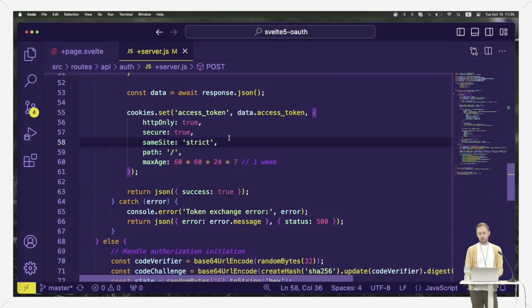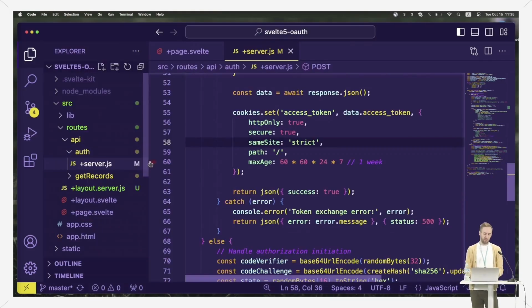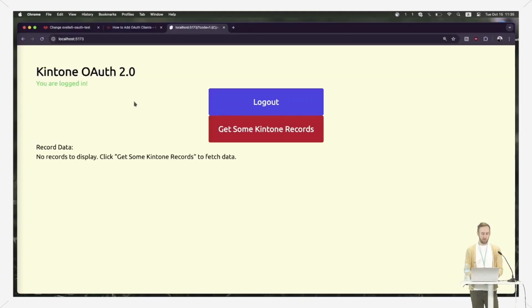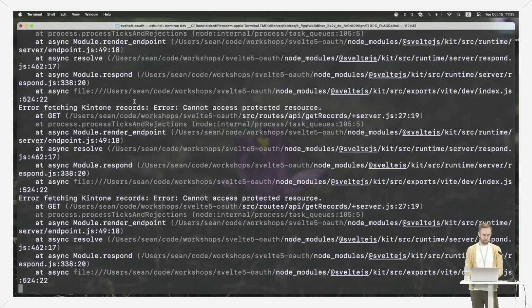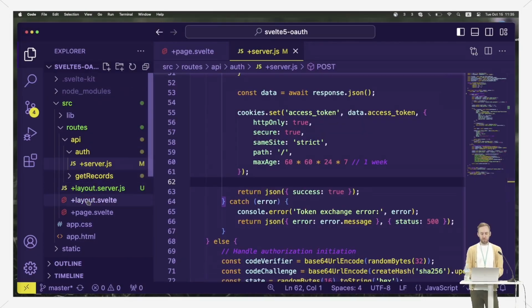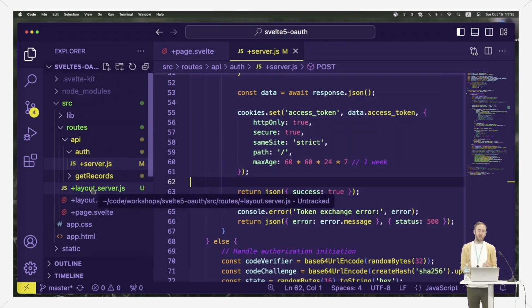And then where are we checking this cookie, right? Like how are we making sure that this cookie exists and our user is logged in? Because you'll notice when I refresh the page, I'm still logged in. And in Svelte, they have this idea of layout.svelte or layout.server.js. A layout file is a template file that applies to many different routes. There's different ways of going about this in different frameworks. So you'll have to check out how to do this in your framework of choice.